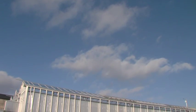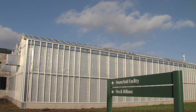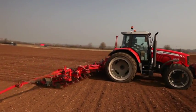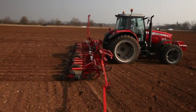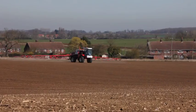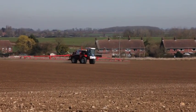And one of the key areas that came up there was water uptake, because it's known that on average the yield of sugar beet is reduced by 10% every year due to lack of water, and in dry years it could be 25%. And the third area was to maximise return on the BBRO's investment. So for looking at research that they've done in the past, don't let that go, make sure that they can continue with that.